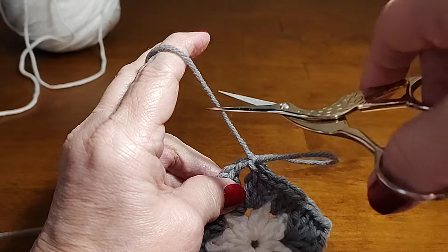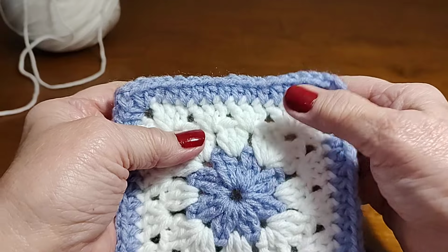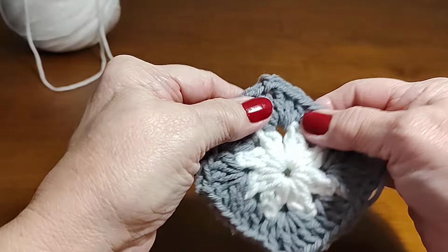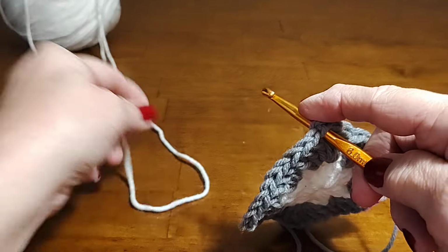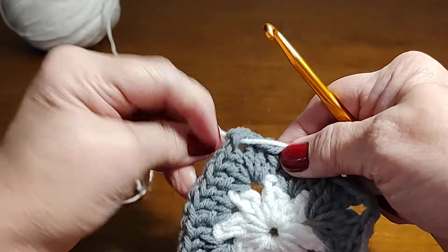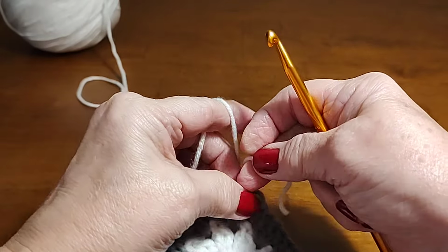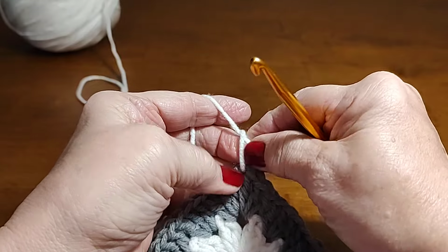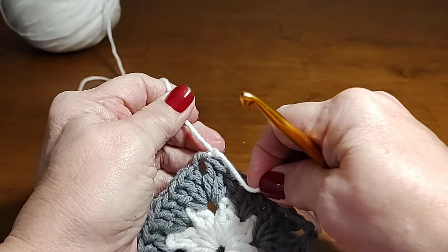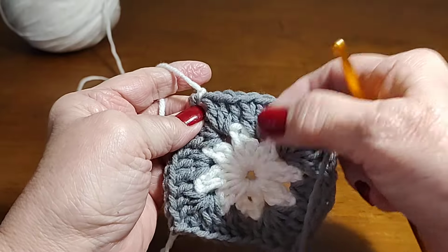And you can continue with the same color. I'm going to change mine up where here I did two rows of the white. I'm going to change the second row here. Okay, I'm not going to do it white, so I'm going to go to any corner and attach my yarn. And this is a great granny square if you're just wanting something just a little bit more than your basic granny square. I love how the middle looks there.